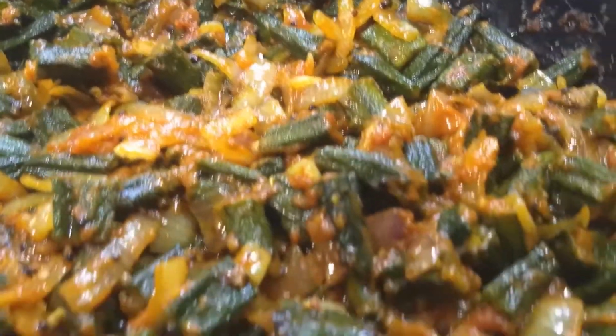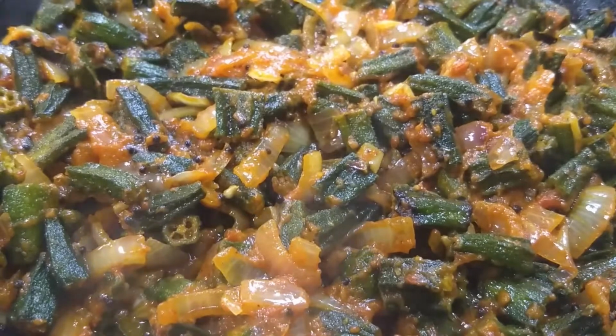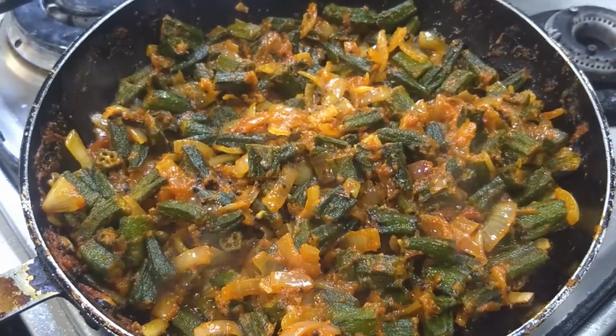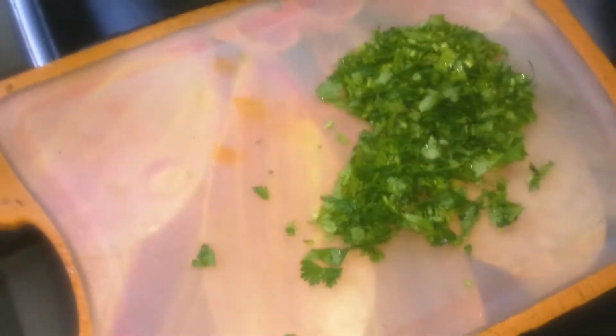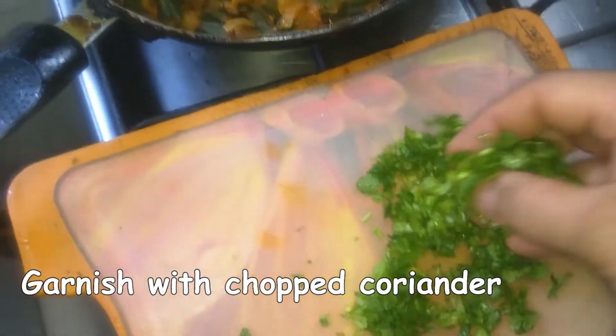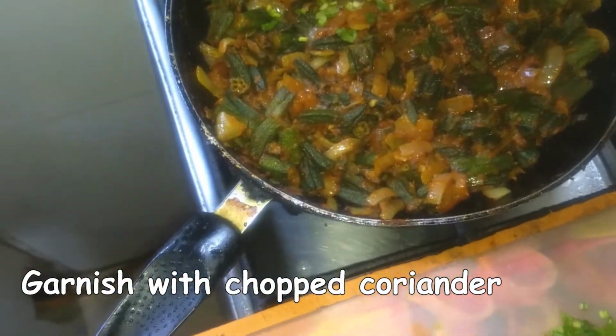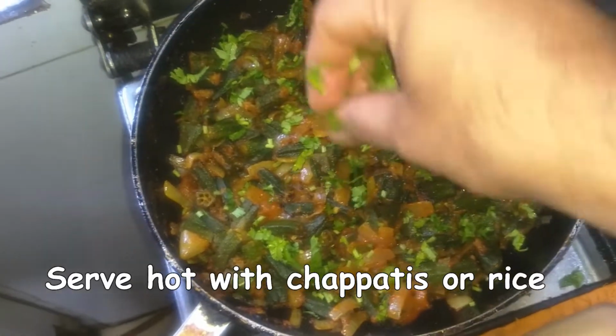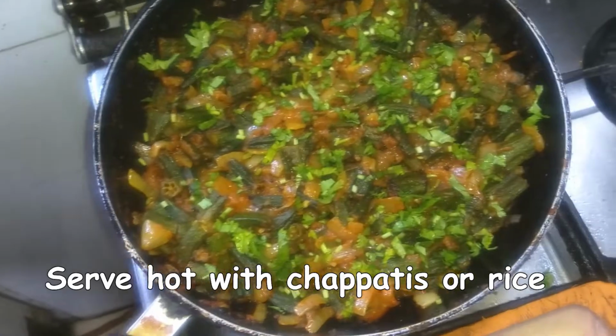Now chop up some fresh coriander, cleaned. And we're going to just garnish, give it a mix and serve hot along with chapatis, tandoori rotis, whatever you prefer.